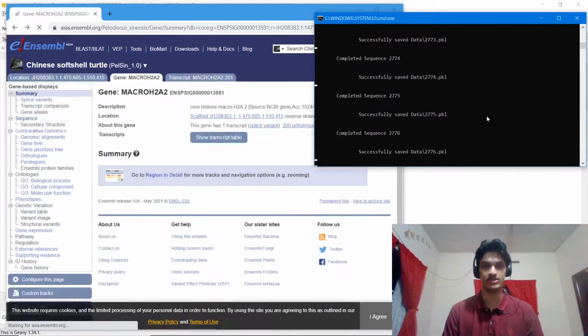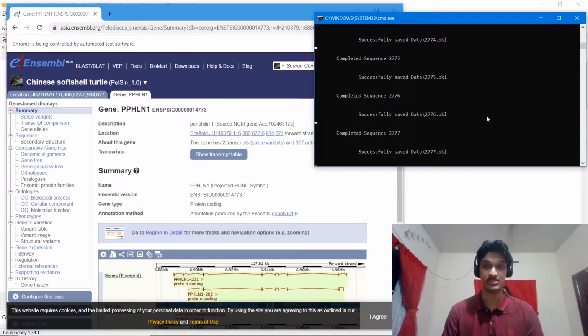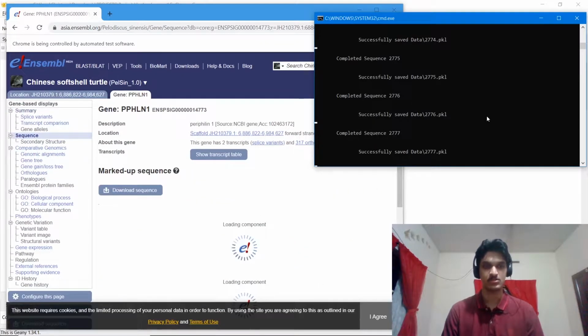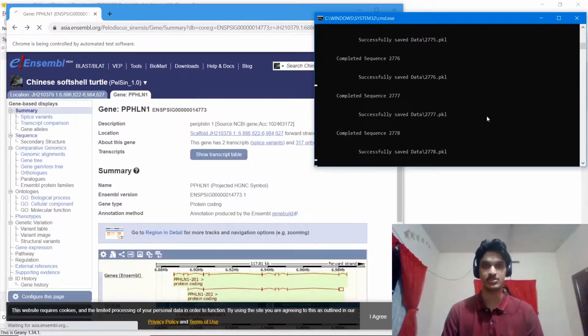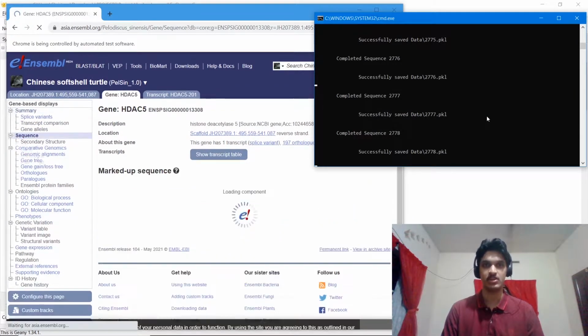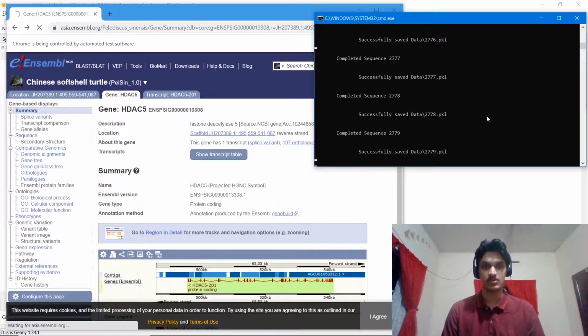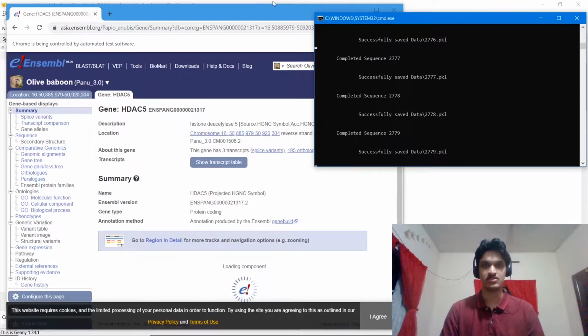Now our program is executing and we have finished scraping our 2777 sequence. So for each sequence, its properties are stored in a dictionary in our program, and once all the properties have been obtained, we'll store that dictionary in the form of a pickle file. Yeah, so let's just close this for now.